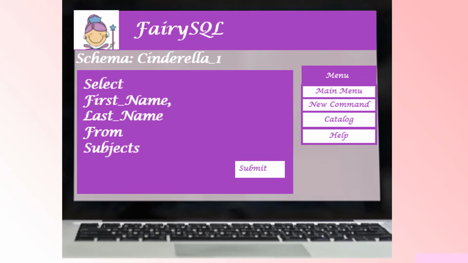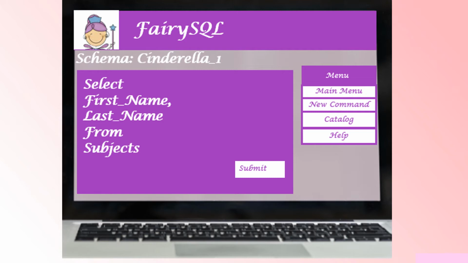We'll get quite a bit more in depth with SQL commands, but on this screen we have entered a simple SQL command. In this case it is a query or the command used to get data out of the database. With the words select first underscore name, comma, last underscore name from subjects, it is simply telling the database to return the first name and last name of all of the subjects in the subjects table.